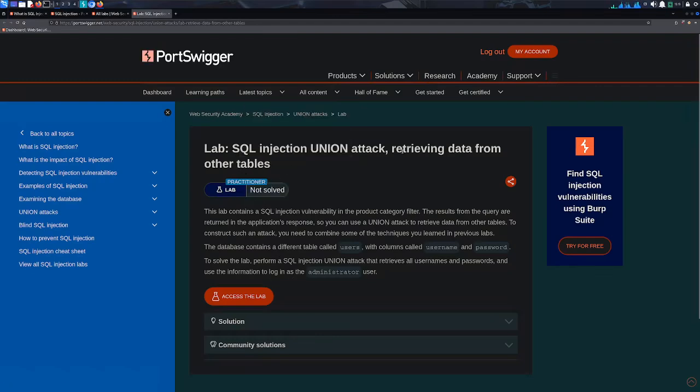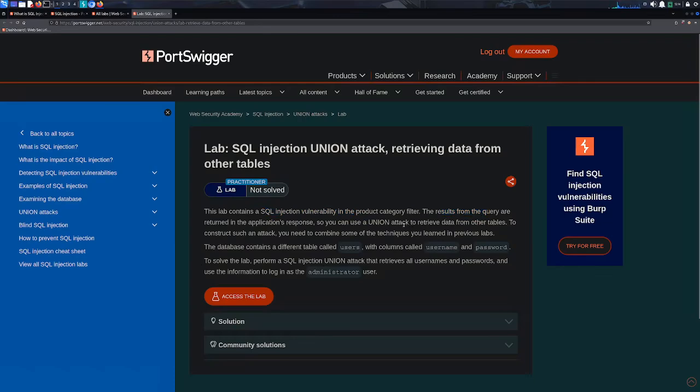So, SQL injection attack, retrieving data from other tables. This one, again, PortSwigger Labs, very good for learning, and because it's a learning lab, it gives you a little bit more information than you could figure out in other ways. In this case, it tells you where the SQL injection is and where the results from the query are.